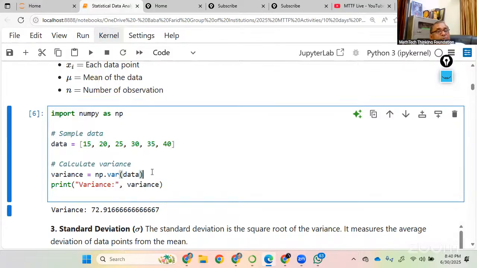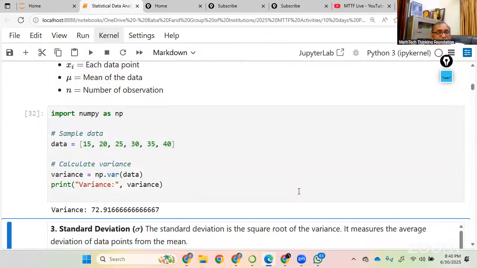Just be familiar with this inbuilt function and how you can use it. Directly you pass the variable for the dataset array, and this will calculate the variance, stored inside variance, and then we use the print statement. You can see we have the variance, which is 78.91 and something.